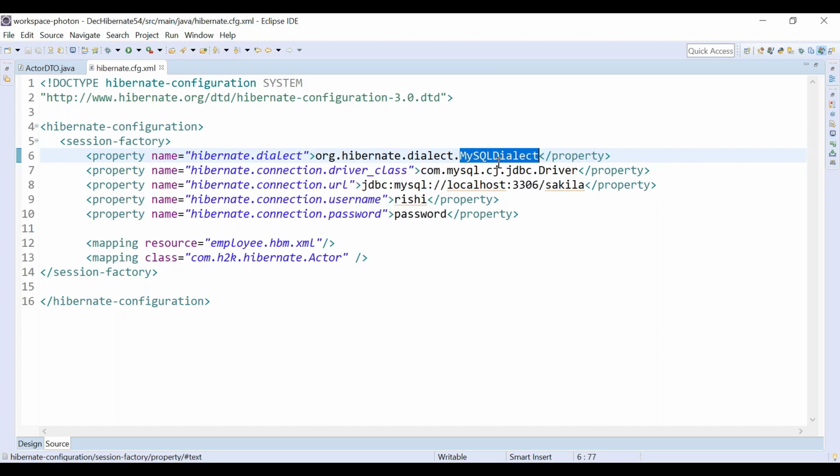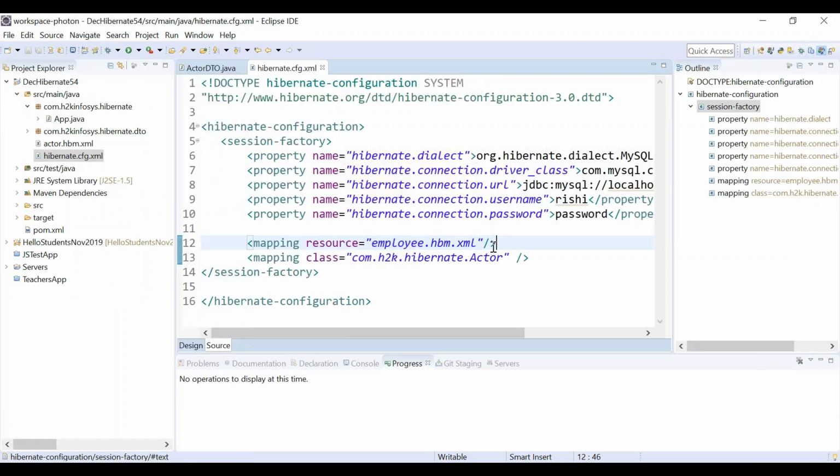No. Control Shift T, open dialects. What happened?